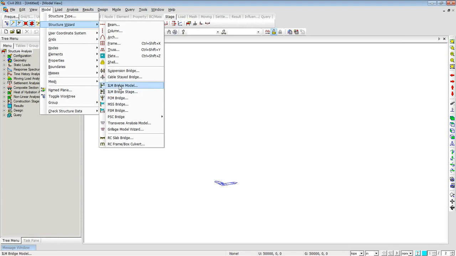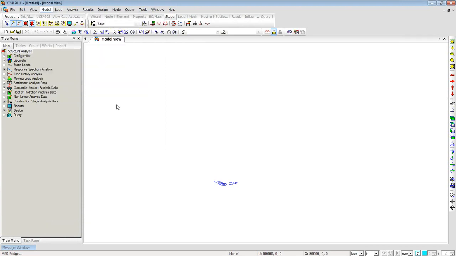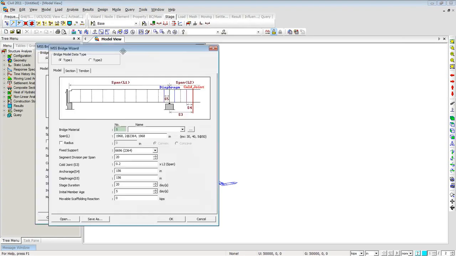You can use either incremental launching, balanced cantilever bridge, or movable scaffolding system, or fully shored method of construction. Since what we did today is very similar to span by span construction, I'll show you how you can generate a bridge in no time using the MSS wizard.